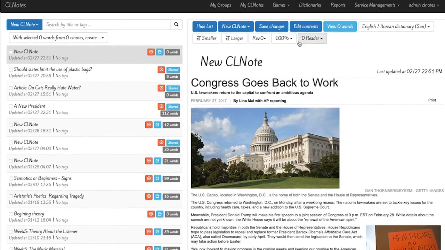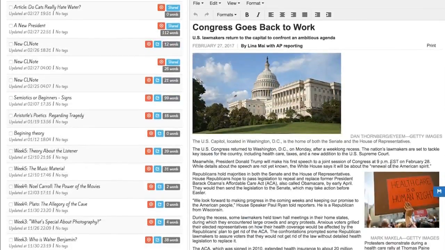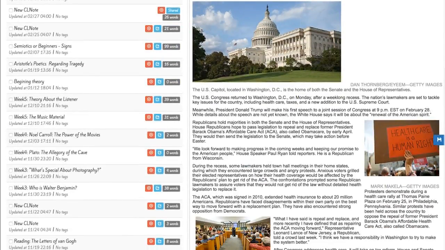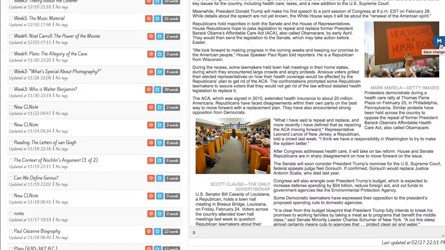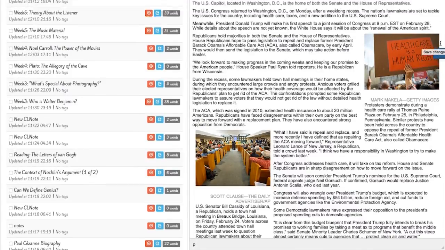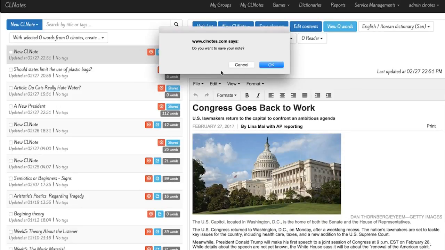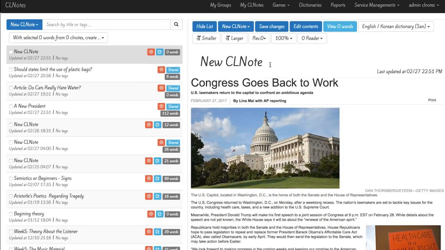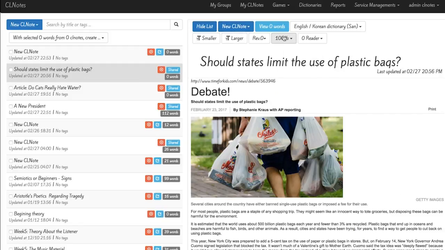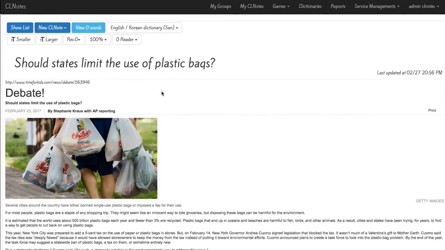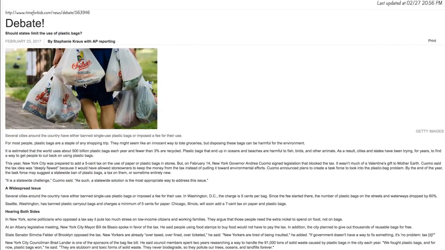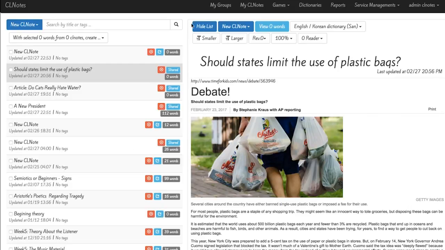So if you want to save something while you're editing your own note, you can either save it up on the top in the Save Changes, or you can click the blue button in the middle of the page on the right, the Save Changes button. So if it's a really long article, you can just click that button on the right and it will save for you. And also we have a feature that if you want to minimize the list on the left, click Hide List, and then you can just read the article like this, and it might be a little bit easier for you to read.